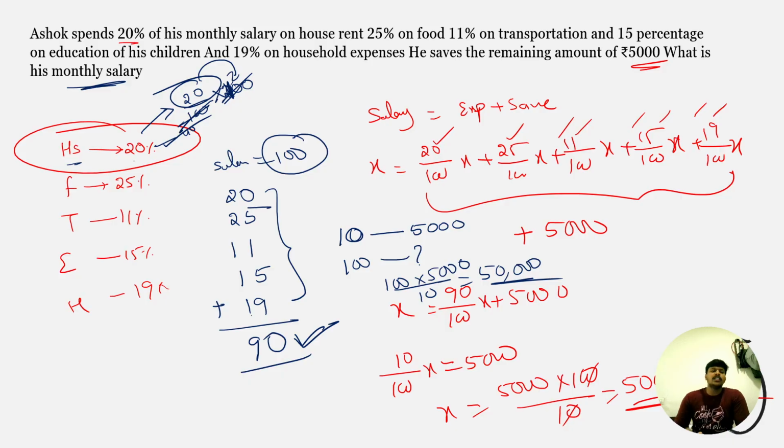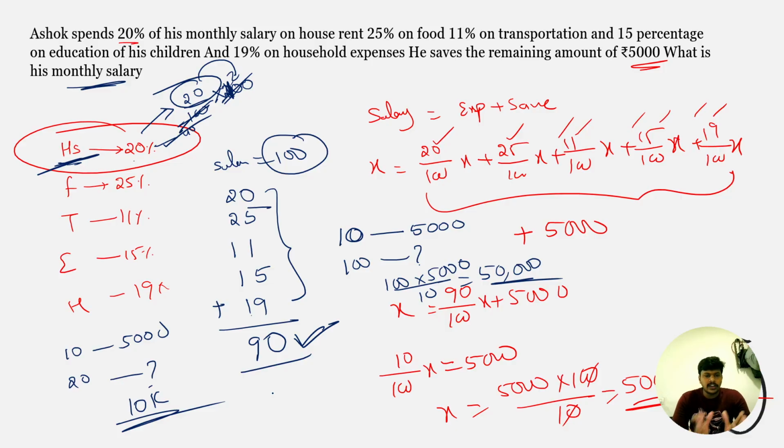For example, if he is asking what the house rent is, I know that 10% saving is equal to 5,000. Then house rent is 20. So 20 is equal to how much? You can directly say the answer is 10,000. Whatever you have, take it as whatever is given there. For example, my leftover is 10, and the original problem's saving is 5,000. So my problem's 10 is equal to the original problem's 5,000. All the remaining values you can find out just by cross multiplication. Have a look at the problem, then we'll move on to the next one.